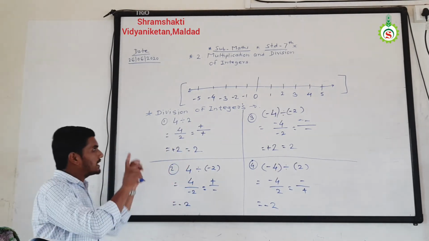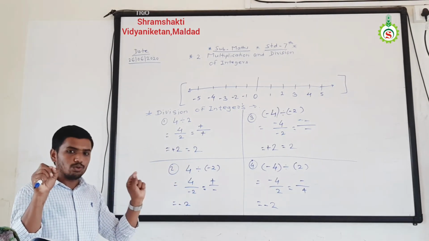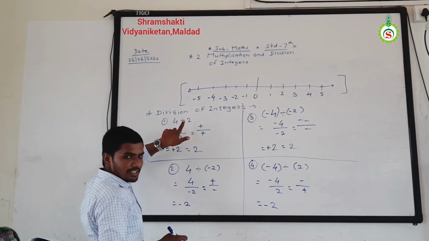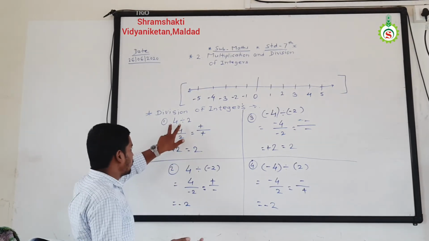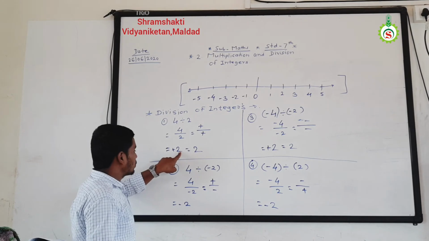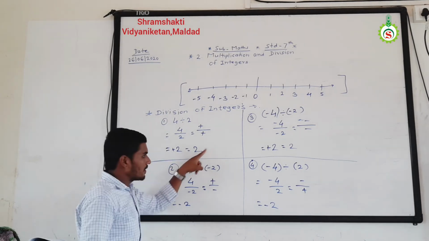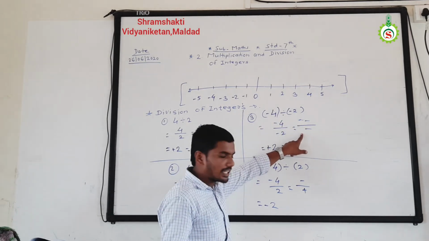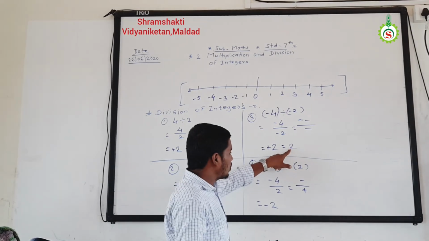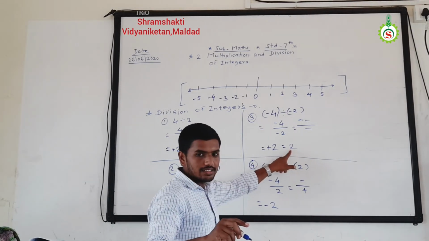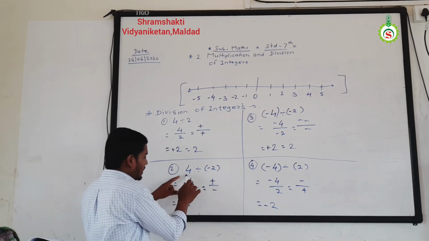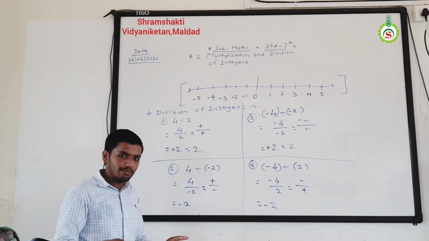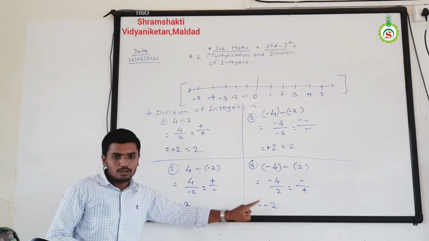That means in multiplication and division there will be the same rules. Okay, that means which are the two rules? For the multiplication or division, if both numbers having same sign, then you have to give plus sign to the answer, here also and here also. Both numbers having minus sign means same sign, and if the numbers having same sign, you have to give positive sign to the answer. And if numbers having different sign, positive negative or negative positive, you have to give minus sign to the answer.